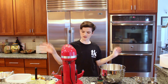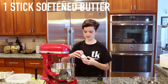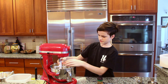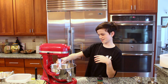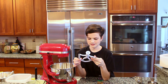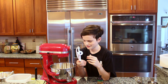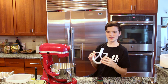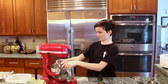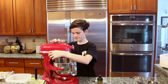Next you're going to take your mixer and put your bowl on it. Then add in one stick of softened butter and put on your paddle attachment. We had one of the rubber ones but it broke, and we ordered a new one that turned out to be the wrong size, so we'll just use the included one and scrape it down as needed. I'm going to beat that on medium speed for about a minute.